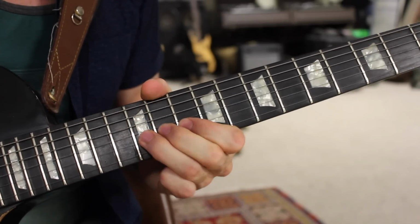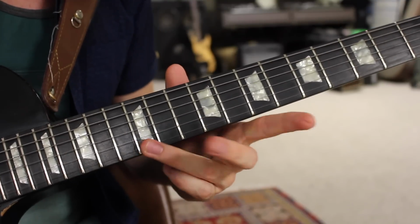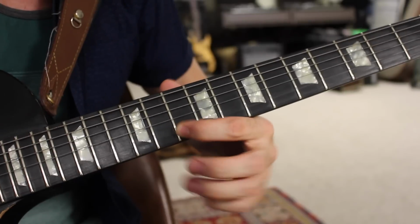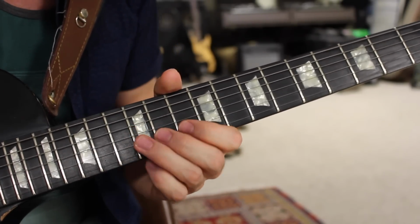And then from there, you can mess around in your BB's box. Play around with some ideas like going 12-10, high E string to B string. I love that sound, especially if I can cover up the strings and get a little bit of a rake on it.